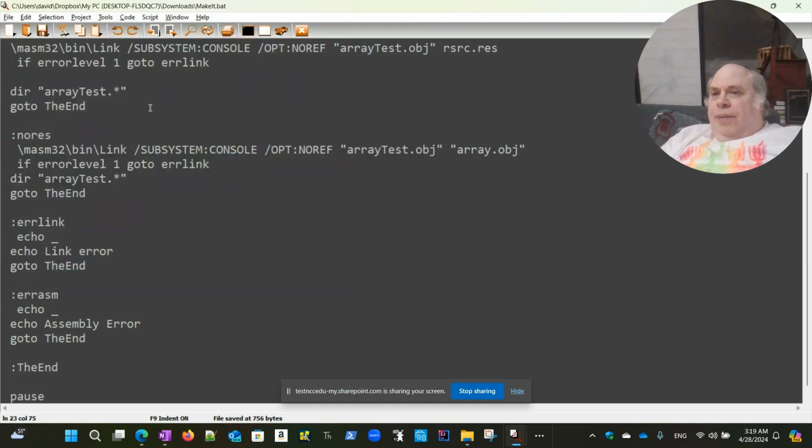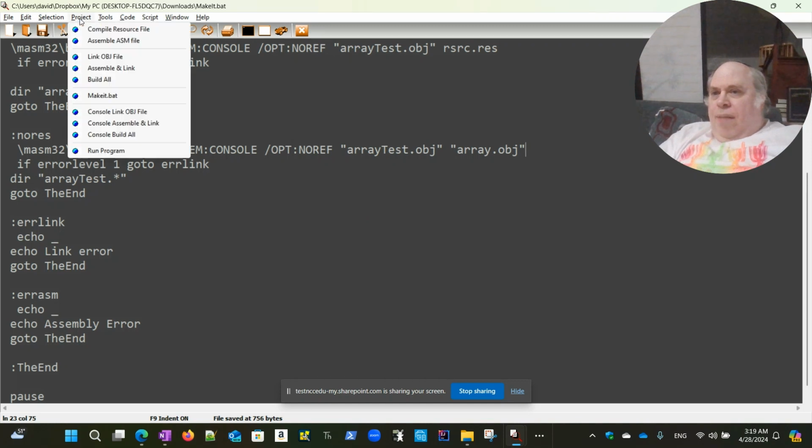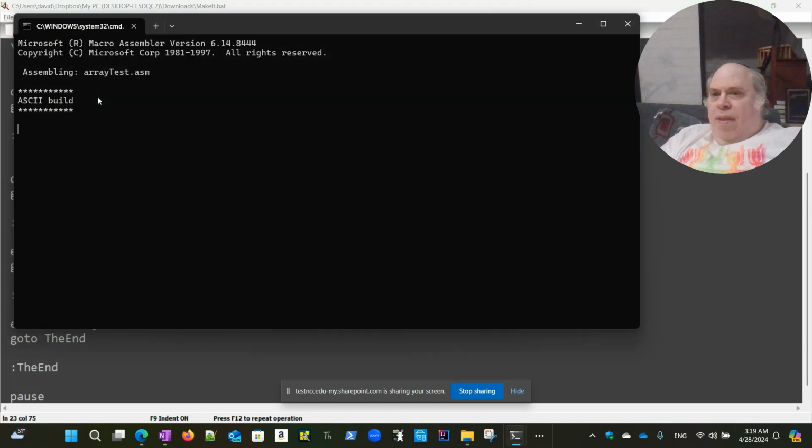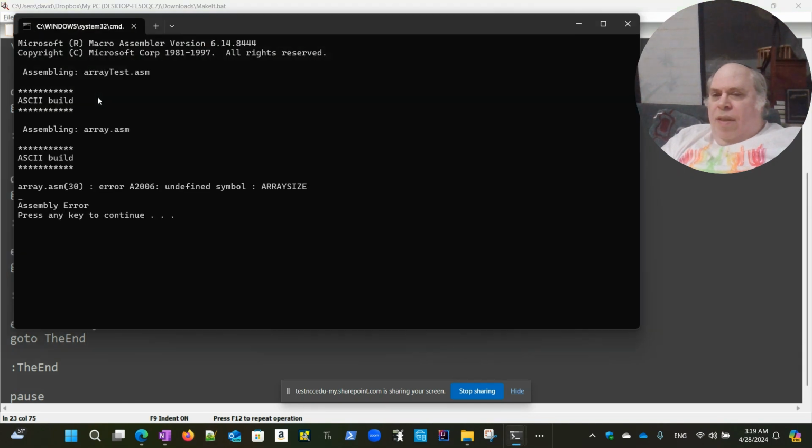It compiles all our code. And now when I go project makeit.bat, it says, okay, array.asm doesn't have a symbol called array size.